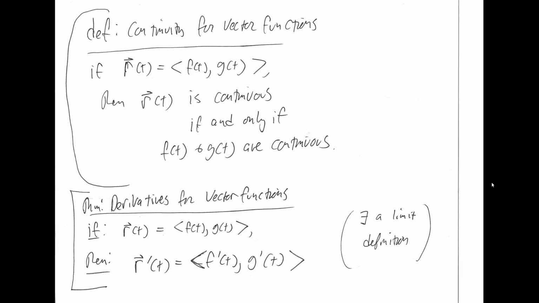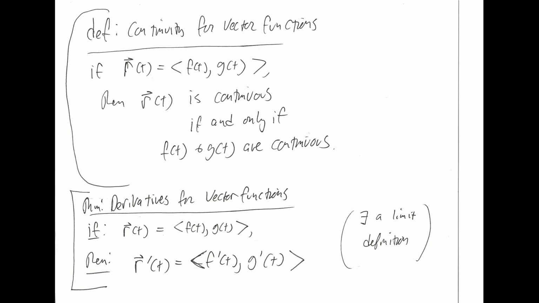With limits defined, we can define continuity. Really, I'm cheating here a little bit. The definition of continuity is that the limit as t goes to t naught of r hat is equal to r hat of t naught, just like the definition for continuity of a scalar valued function. But I'm leapfrogging that just a bit here, and I'm going to go ahead and say that r hat is defined to be continuous if and only if its component functions are both continuous.